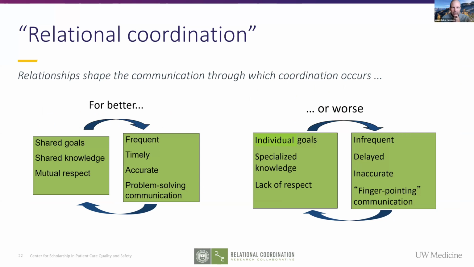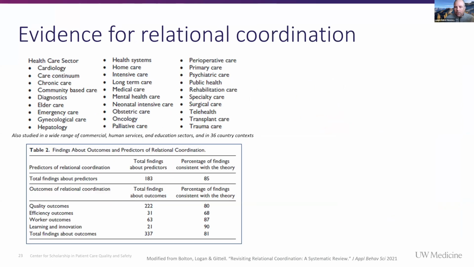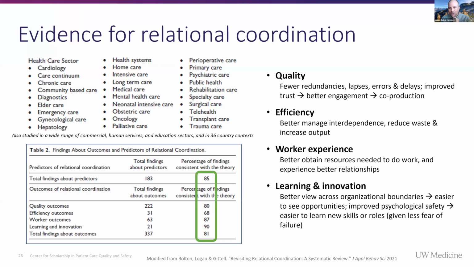There is a ton of evidence about relational coordination. We won't belabor it. These slides I'm happy to share with you. There's some excellent reviews, but it's been studied extensively in healthcare and beyond. And the vast majority of studies are strongly supportive of it. And it's been shown to have positive associations with quality, efficiency, experience, et cetera. So again, a framework that as you start to try and diagnose why your teams aren't working well, you might be able to come to this and look at some of those things.